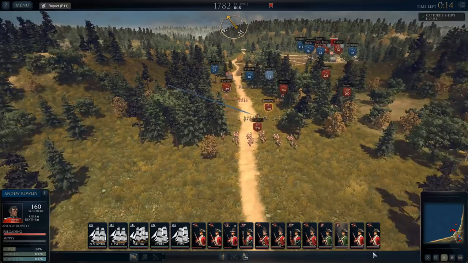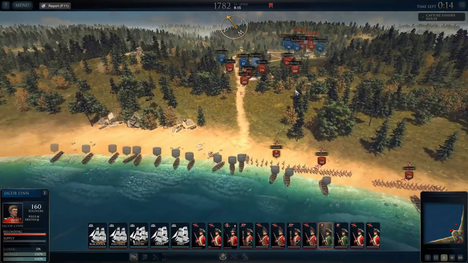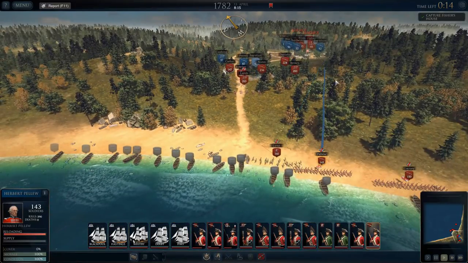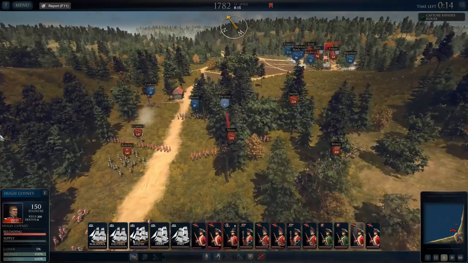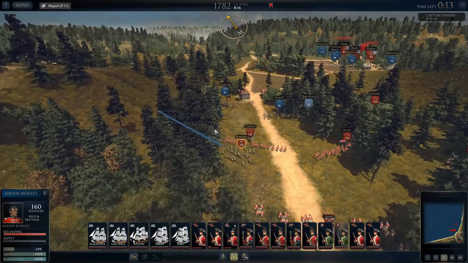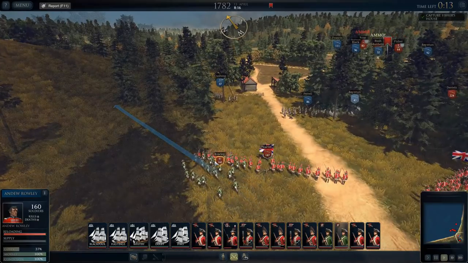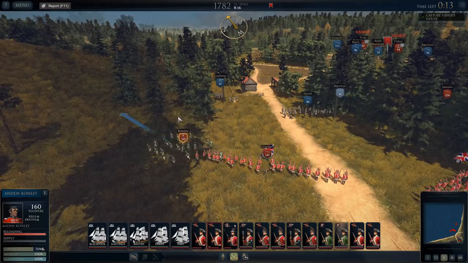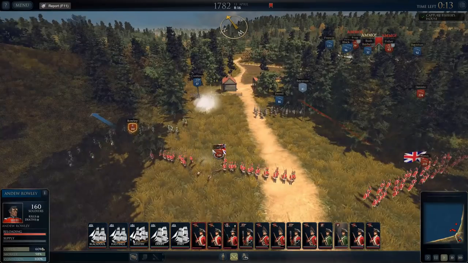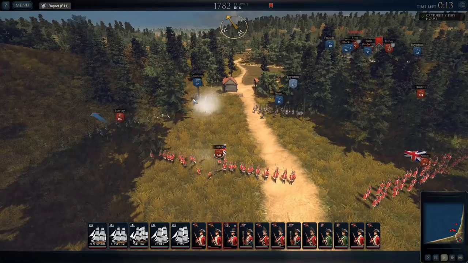Let's get our skirmishers up here. Try and deal with that unit of artillery, and then we'll get the rest of our troops going. So I like the skirmishers. They've got the green, like the Queen's Rangers sort of thing, so that's really cool, how they've got the different colored uniforms for the different units. Ooh, he just blew a big hole in me there. Let's deal with these guys.